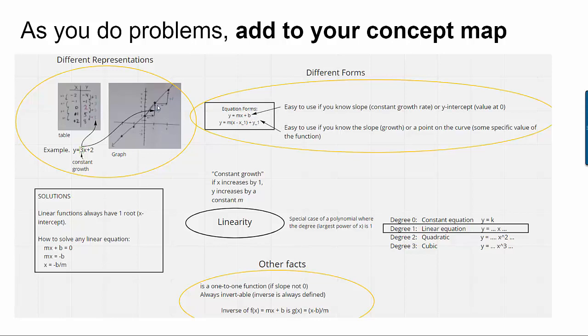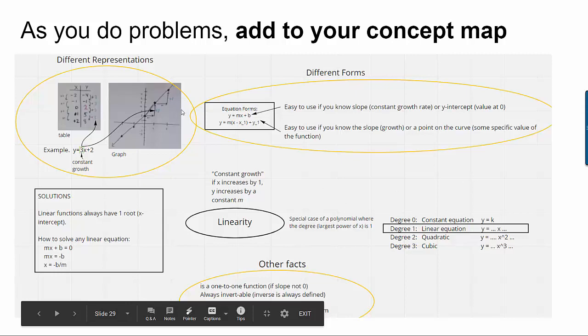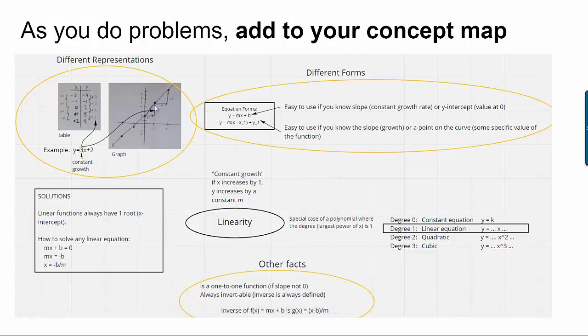And then as far as the function itself goes, it looks different in different representations. You can see it as a table, as a graph, and as an equation. And you can see the same features in all three representations. You can see the growth in the table, and the growth is there in the equation. And then you can also see that same growth in the growth triangles in the graph. Same thing for the y-intercept, in all three representations.